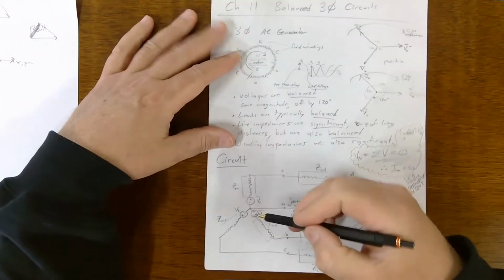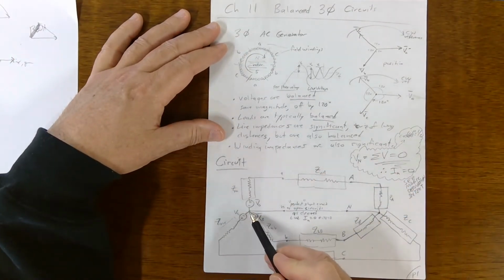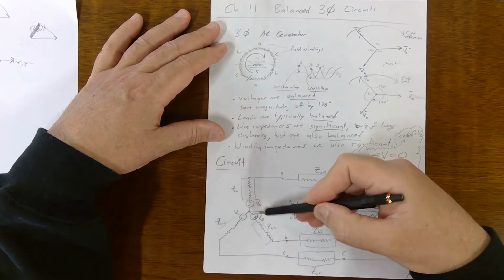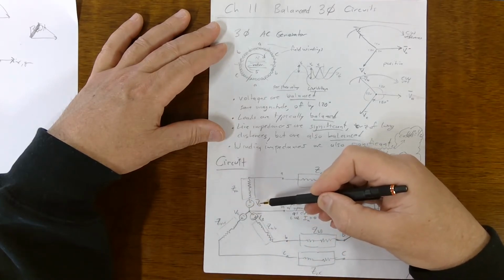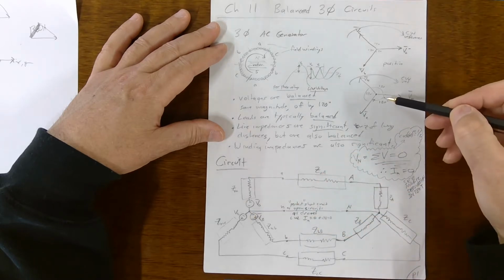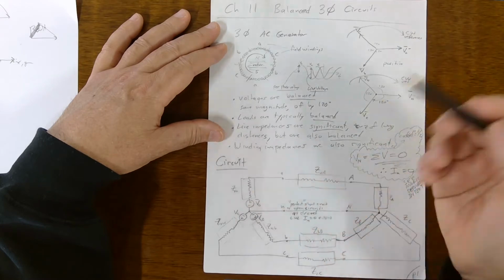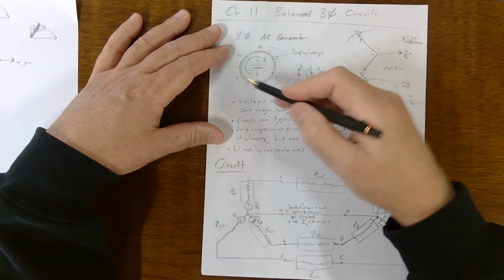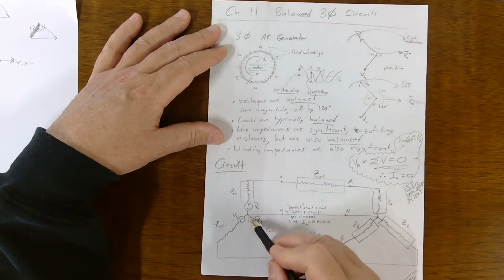So if you take a Y-connected motor, right? There's 3 coils. Each one of these 3 coils is generating a voltage. That's symbolized by this V little a, V little b, V little c, and they're 120 degrees apart, so they draw it like this. Although physically, it's a winding. The geometry is much more complicated, but we lay it out like this.